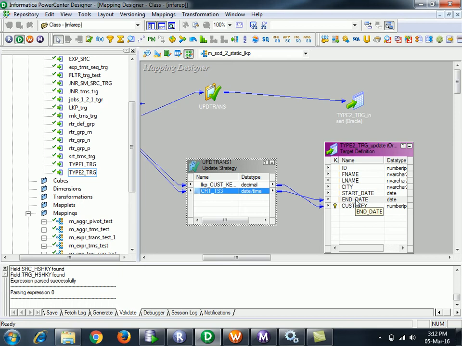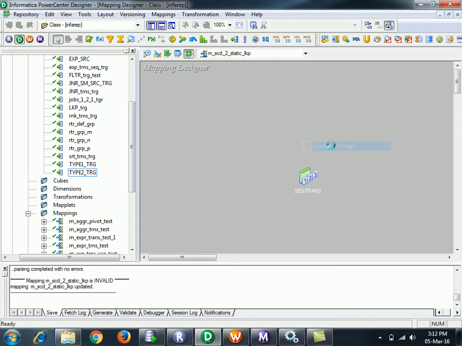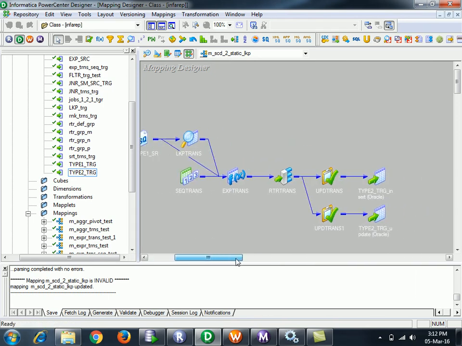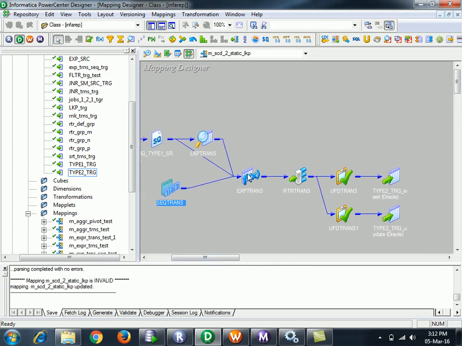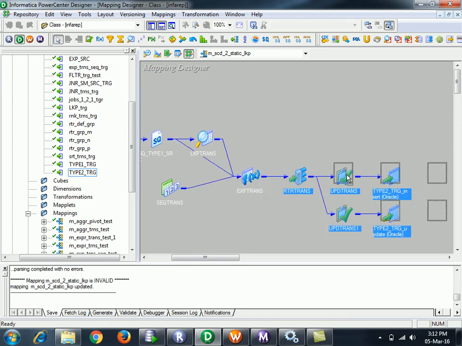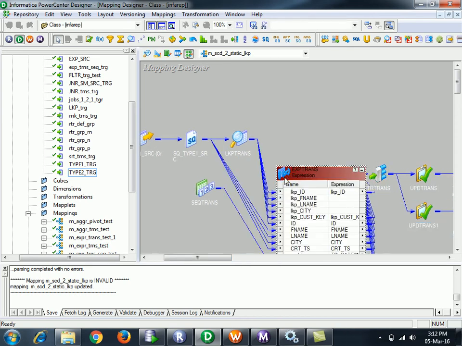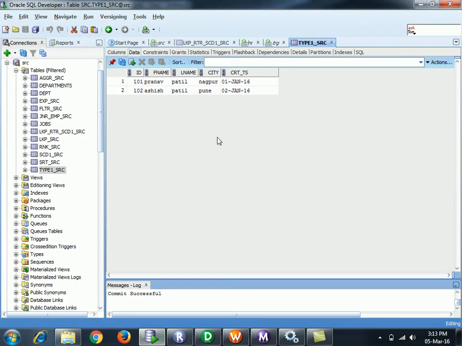This is what we want to achieve. So in source we have these two records.